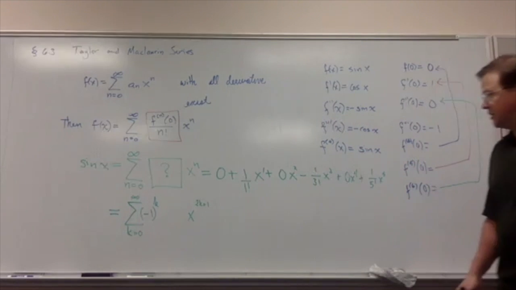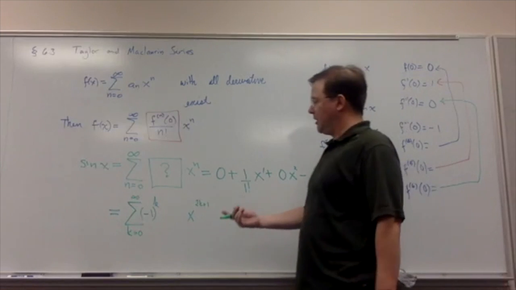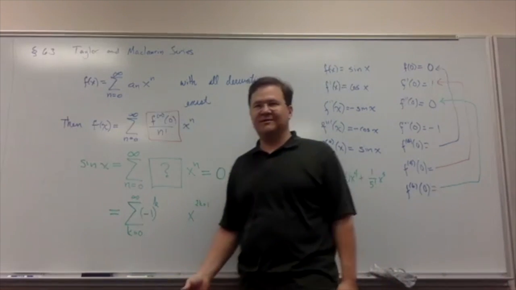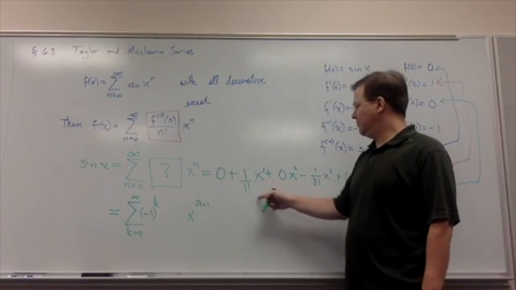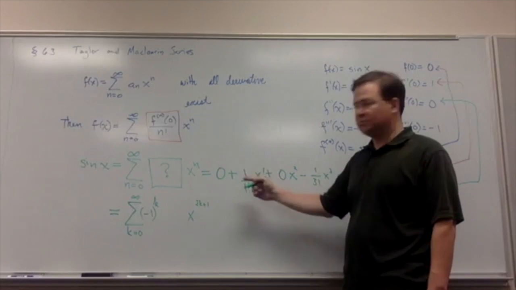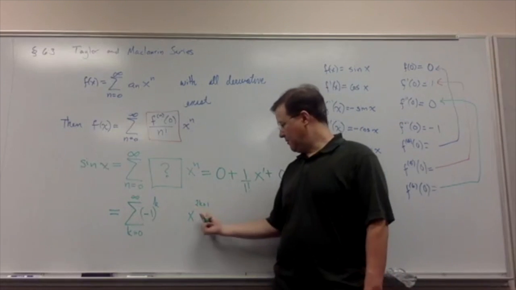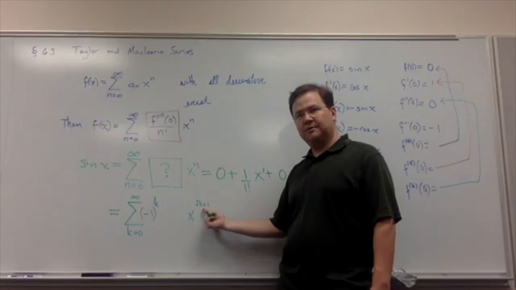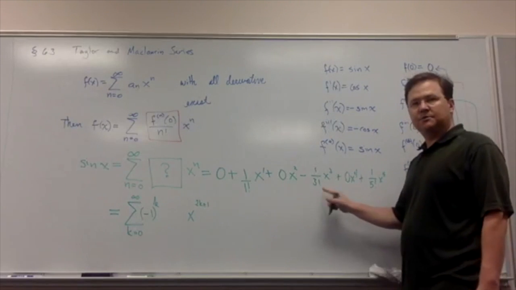I think k will do it, because when k equals 0, negative 1 to the 0 power is 1. And the first term, when you have that x to the first power, that one should be positive, right? So when k equals 1, that is to say when I get the x cubed, it's going to be negative. That's just the way I want it to.